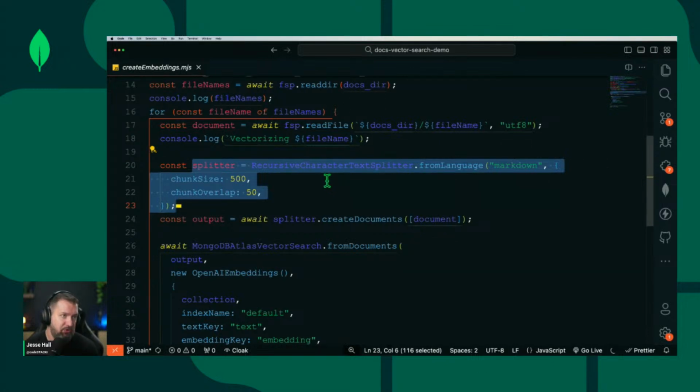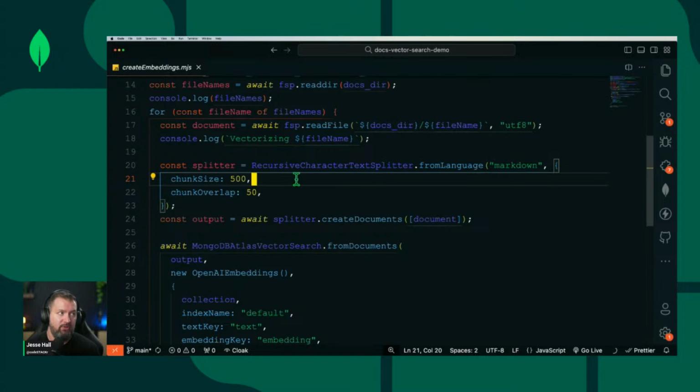So a markdown file or any file could be really long, and you don't want to create an embedding off of that entire document. So we need to split the documents into what we call chunks. There's a whole live stream that we could do just on chunking strategies. So here we have the chunk size set to 500 and overlap of 50. There is no one size fits all. These are numbers that you kind of have to play around with. Too large of a chunk, then you'll have extra overhead searching through those large chunks. Too small of a chunk, you won't have enough context. So there's a fine line there.